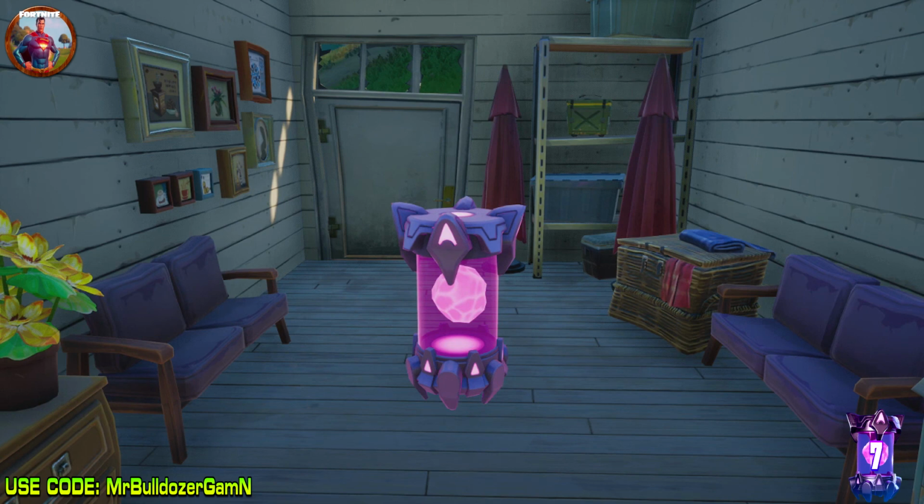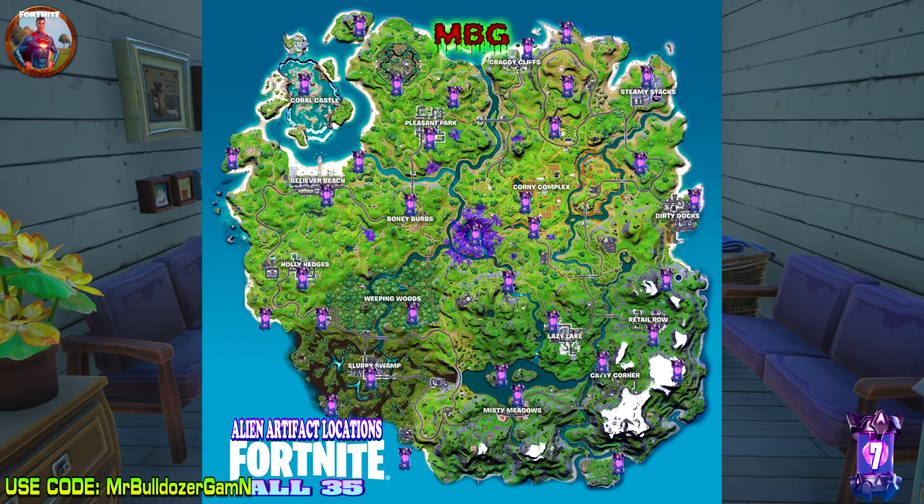So again, here is a picture. Now that you know where all the alien artifacts are up to this point, here's the map. This is all 35 alien artifacts. Notice now I've updated the Lockheed's Lighthouse. There used to be 2 up there, now there's only 1.